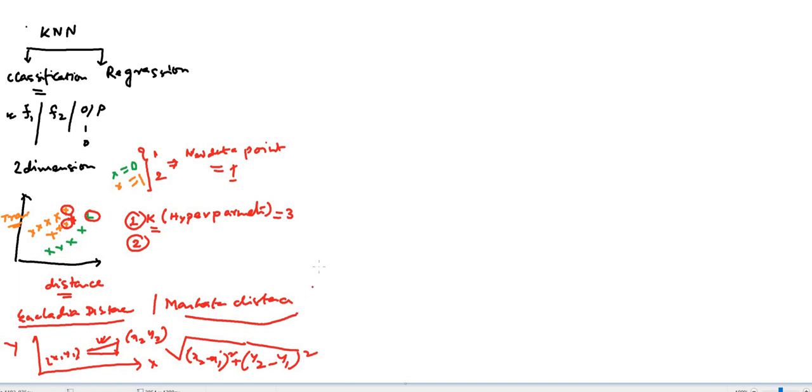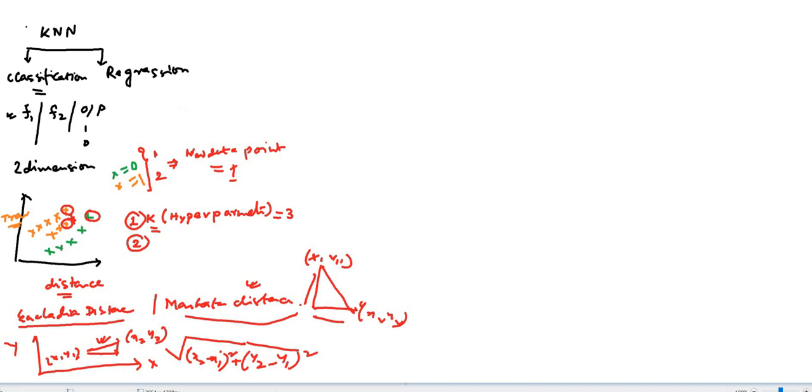Regarding the Manhattan distance, it is calculated in a slightly different way. Suppose we have a point here. Suppose this is my x1, y1, and this is my x2, y2. In this case, it is calculating this, and the sum of this is the total distance. So this is called the Manhattan distance formula, and this is the Euclidean distance formula. Okay, and accordingly, it classifies that new data point, whether it will be class 1 or 0. Remember, KNN is a very powerful and easy algorithm even for multi-class classification also. It just follows the same thing.